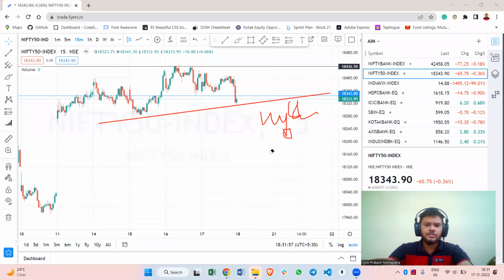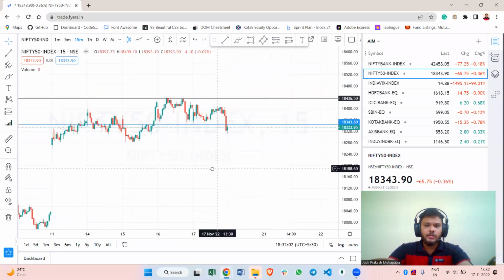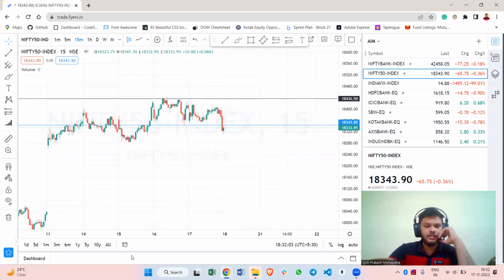And let's assume it opens gap up, then what are we going to do? If it opens above 18,450 or 18,400, and if it shows any positive movement, and if it closes above 18,440 or 450, then you can exert some buying pressure here, and your first target will obviously be the round level 18,500, and after that you can set your next target to 18,560.